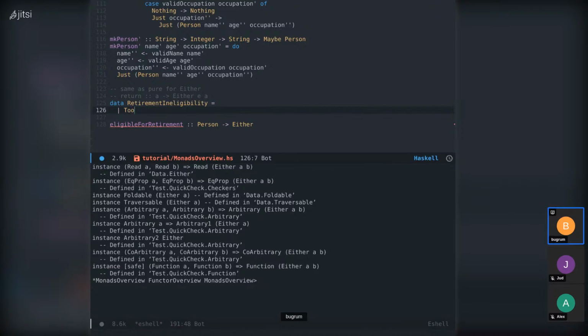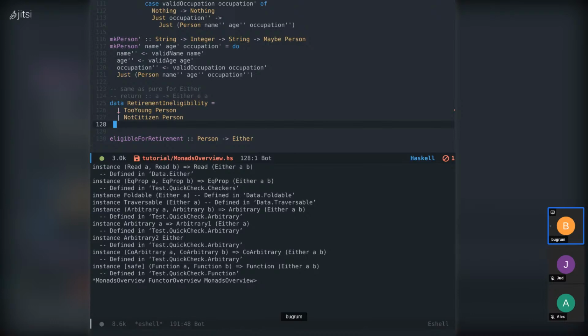We're going to use, for example, TooYoung when you pass in the person, or they might be a different nationality if we add nationality to our person. Actually, NotCitizen is probably what we should say, because you have to be a citizen to be associated with, say, SSA benefits, Social Security benefits, and so forth.